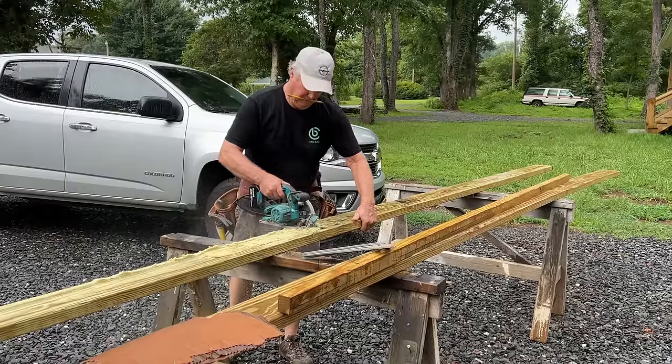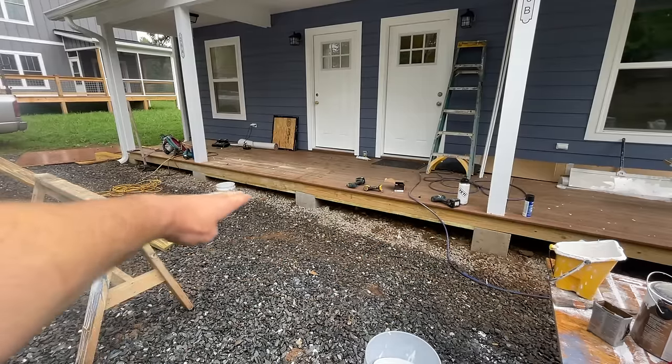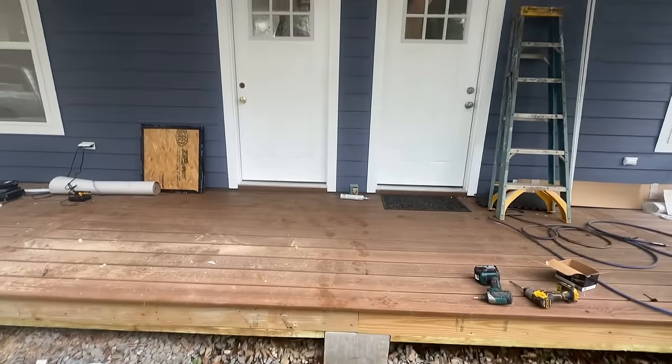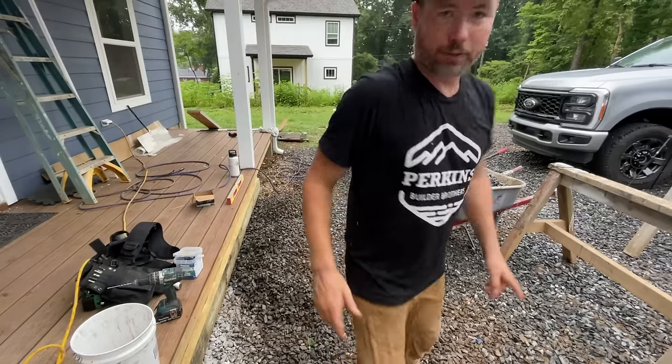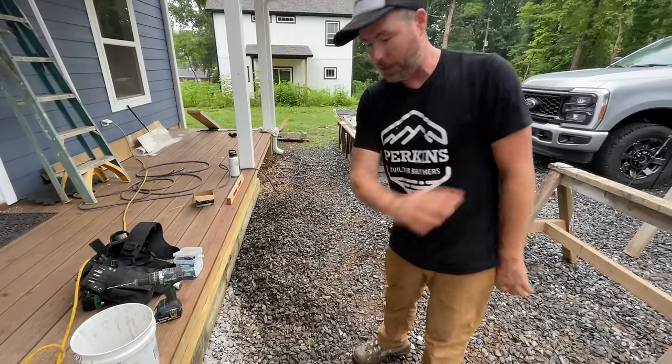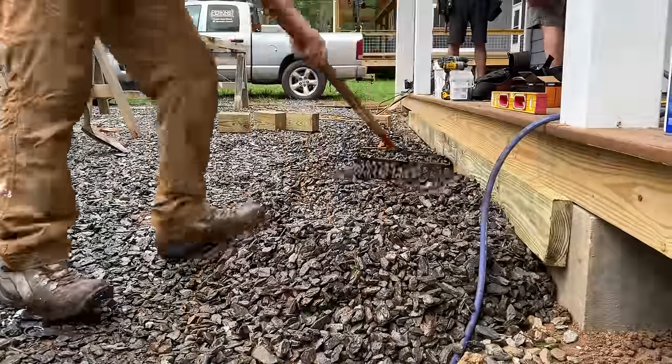We are on to the front steps now, or front step, I'll say. We're going to do one giant 16-foot long step. It's going to be for both units, and we're going to start by putting this band on. I've got several loads of gravel up here. We're just going to do a compacted gravel foundation for this one step like we did in the back.